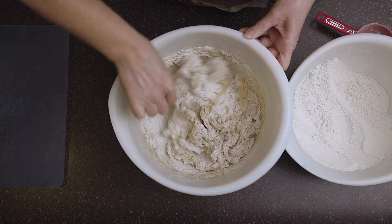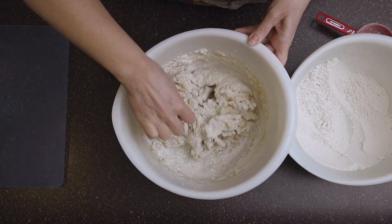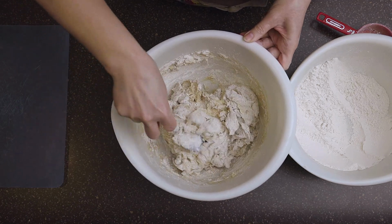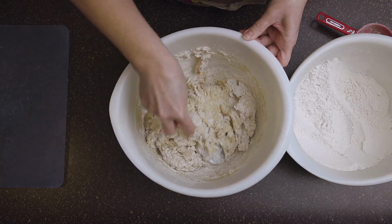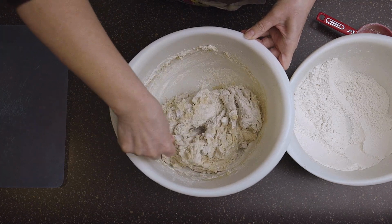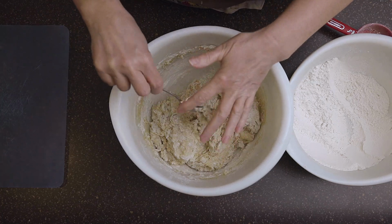So I just added a little more flour, maybe like another cup, and you can kind of see how it's starting to stick together now, and it's starting to stick to your spoon. And now is the point where it's not real liquidy and it's starting to form kind of together as dough. This is the point where I start using my hands to knead it together.